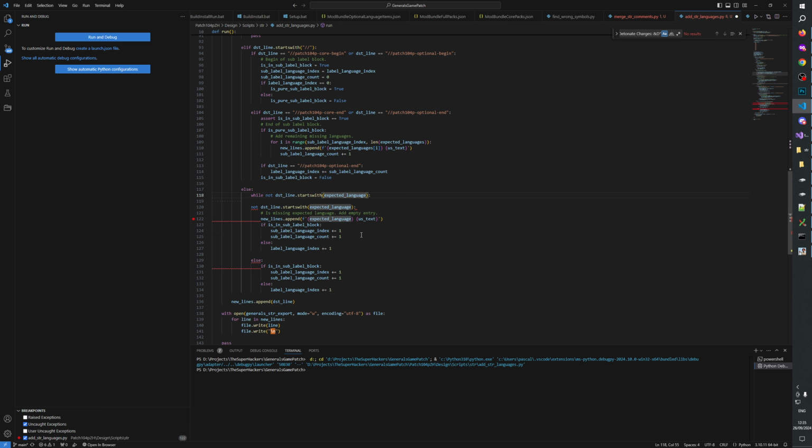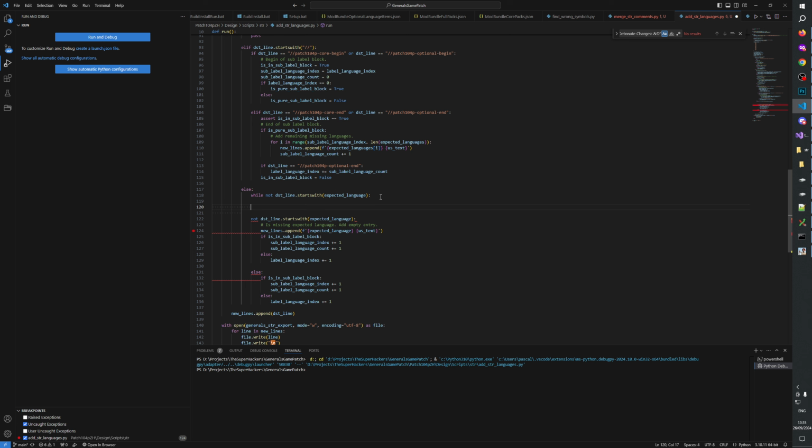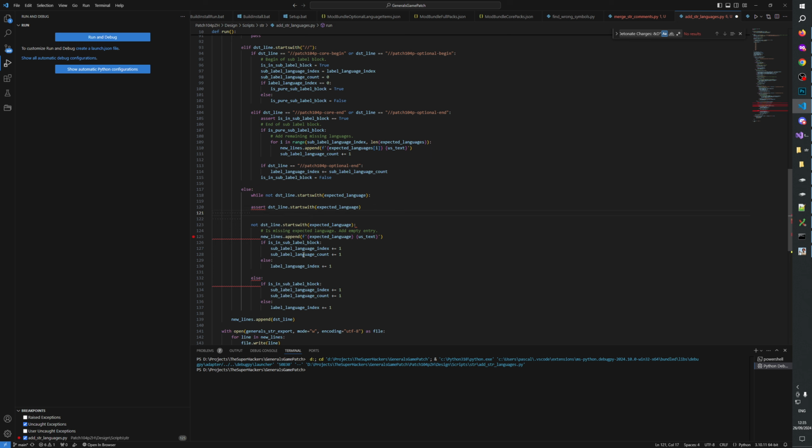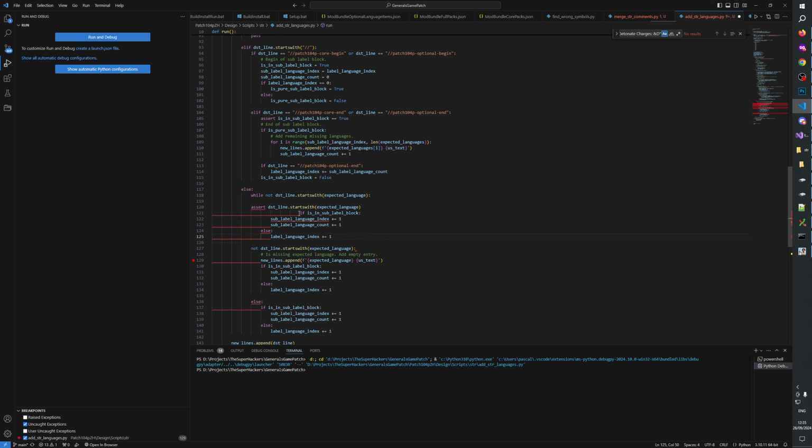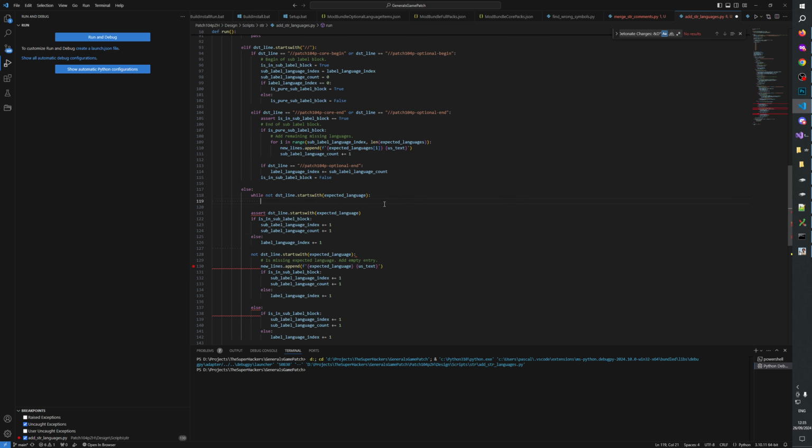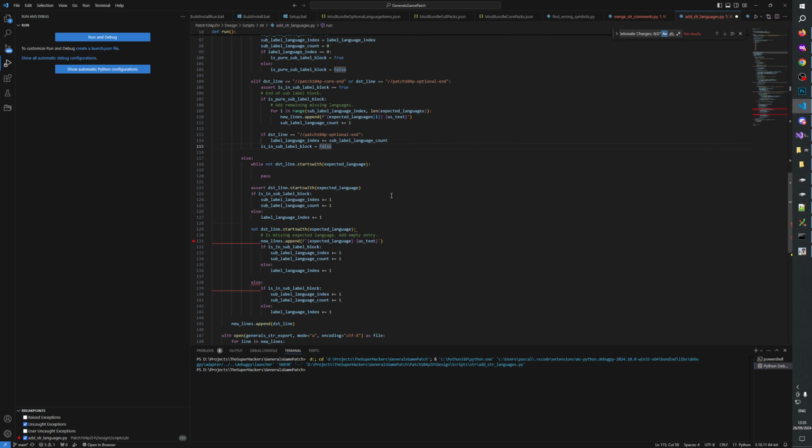While. So we have a loop here, and then after this loop, there should be an assert. DST line starts with this language. And then at this point, we can do this. And before that, we should have expected language while.